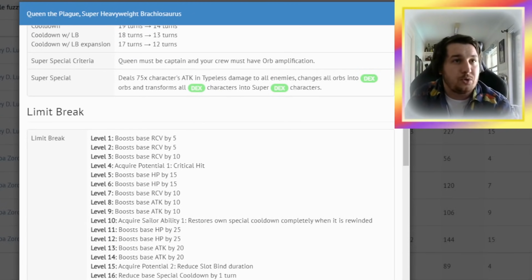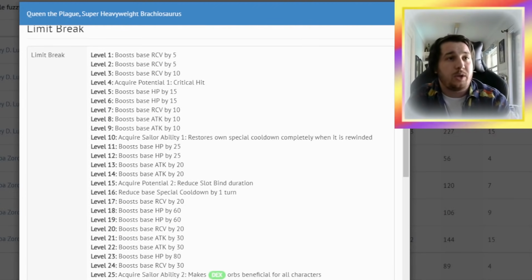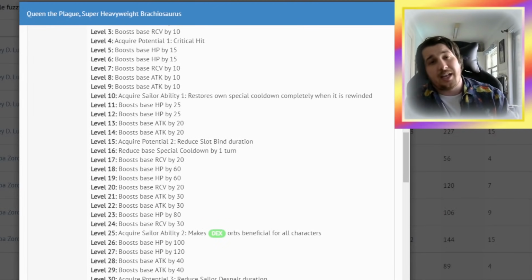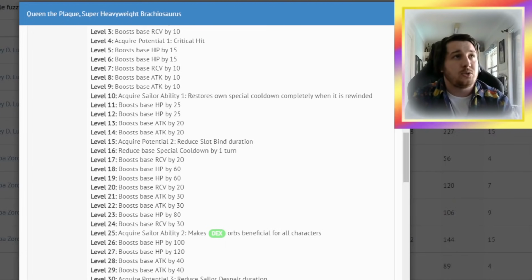His limit break, he has critical hit. He reduces all own special cooldown when rewinded as he's Sailor. He has Slot Bind. He makes Dex orbs beneficial for all characters as a Sailor as well. And he has Sailor Despair. So he's really good at getting around the special rollback debuff as well.